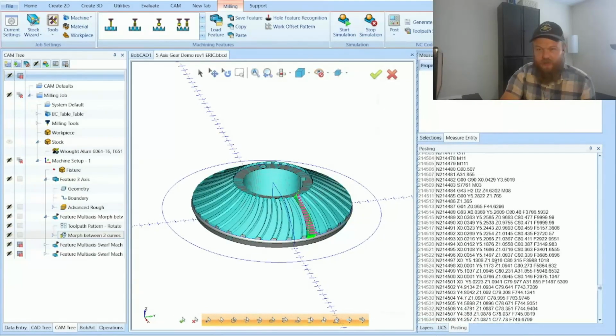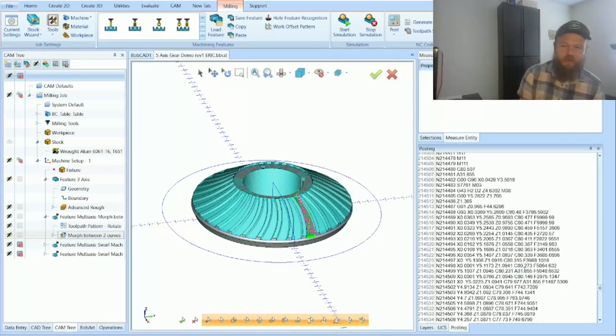And you can see right here, you've got the X, Y, Z move, and then you've got your C axis rotation of 80 degrees. And where did that? Oh, right above it. C axis of 80.231 degrees. And then the next output is the A axis rotation of 31.855 degrees. So there's your two axes of rotation for the platter for the C axis, and then the trunnion with the A axis rotation there.